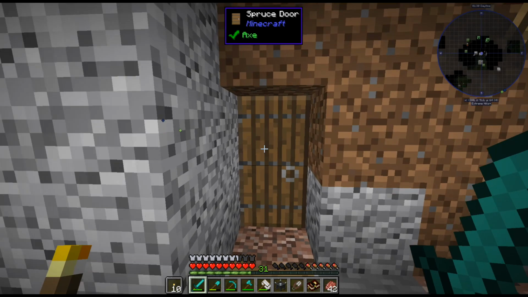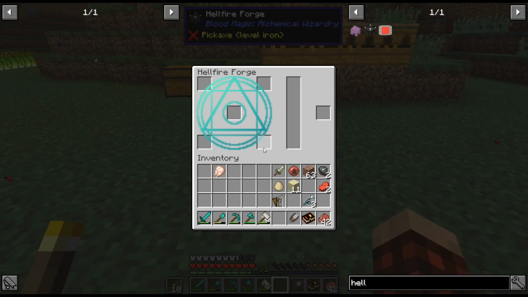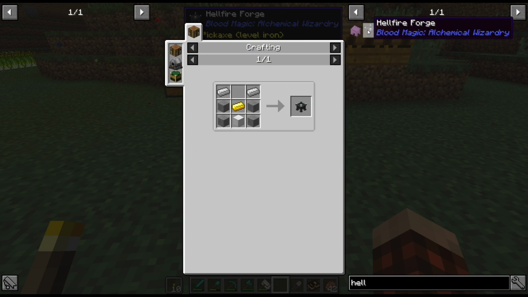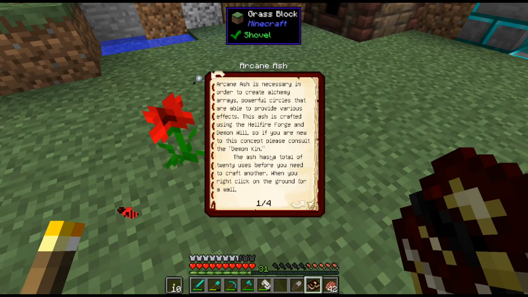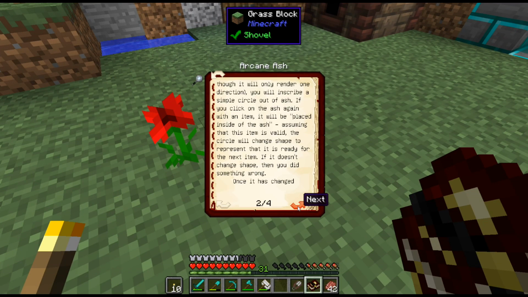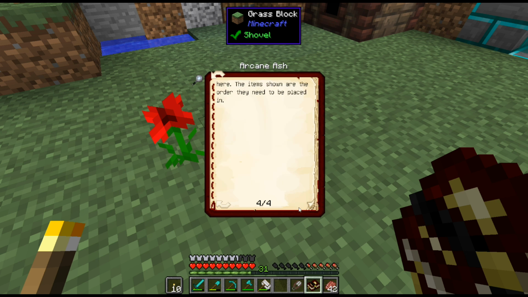Alright, so this is our second item that we need to use with blood magic. It's got a crazy interface, but it's actually pretty simple. I think the first thing we need to make is this thing called Arcane Ash. It's going to tell us the recipe. You will describe a simple circle out of ash. If you click on the ash again with an item, it will be placed inside, and then we can do stuff.